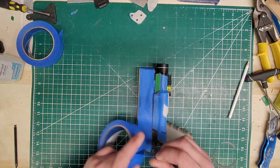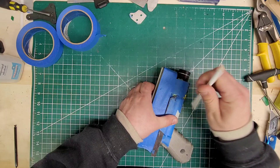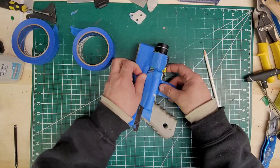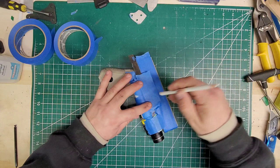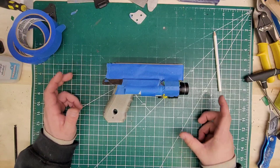So let's do that. And again, it's still open right there, to have the retention on it. And so next step we're gonna do is we'll get these on going around, and that like hugs the light widgets together, which is good. And this is right-handed, so this side is done, and we're gonna go with this side. Again, that's still available. And what we need to do now is a retention plate.